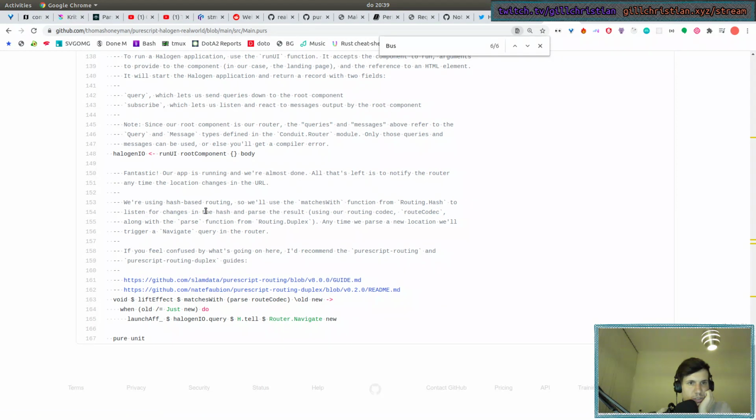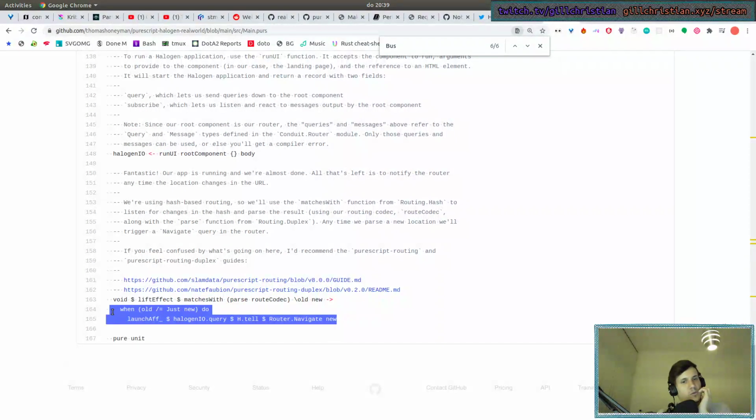We are using hash-based routing. Okay, and then this is used for the routing. Let's call it new routing. When old is different from new, tell the router to navigate.